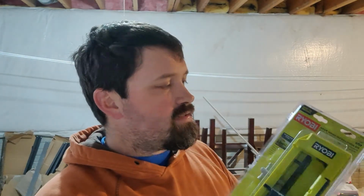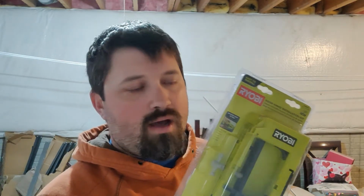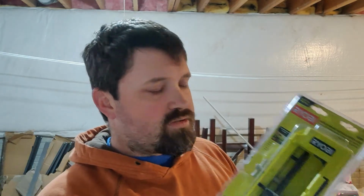Today we're going to go over how to set up and use a Ryobi door hinge installation kit. I bought this at Home Depot. It's not too expensive. It's about 25 bucks. This can be used with a router, or if you don't have a router, you could just use it as a chisel and just use this as a template. So today I'll go through all the different parts of it, as well as how to set it up for the different door sizes and hinge sizes. And then we'll go ahead and make a cut.